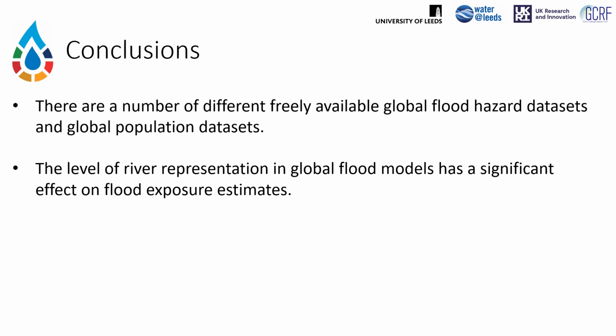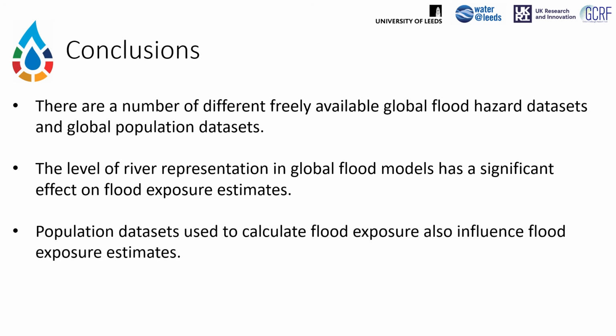So when using these models, it's important that you have an understanding of their limitations, and this understanding is reflected in the way you interpret the results. Similarly, the choice of population dataset used can have an equally significant effect on exposure estimates. Personally, I'd steer clear of using datasets that spread population across an area such as WorldPop. And I hope by highlighting some of the different reasons for exposure disagreement in basins in Ethiopia, you'll be able to look out for these if you ever use these datasets or similar ones in flood exposure studies.